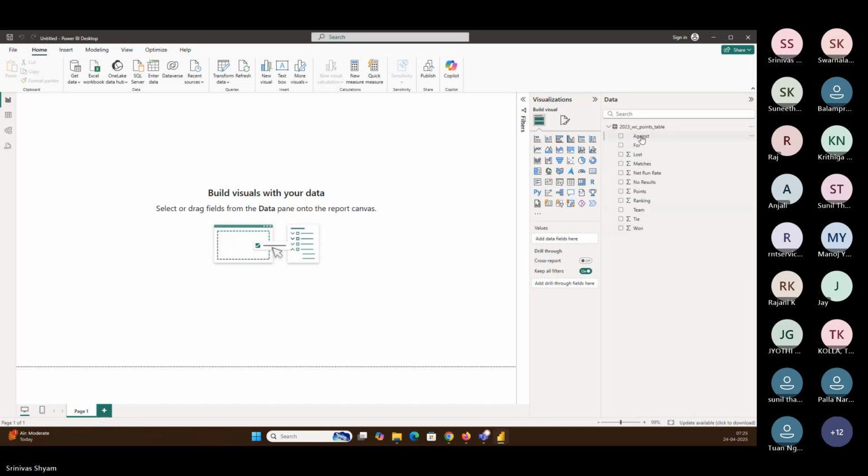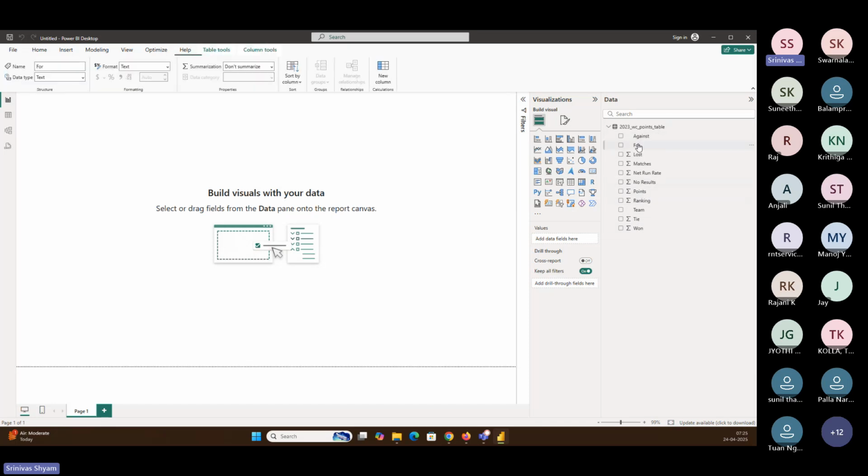Here if you see, for a few columns I am having a sigma symbol in front of it, but for a few columns I don't have. Why am I having a sigma symbol for a few columns? Why am I not having it? If I click on this column, it will go to column tools, and here it will show me the data type is text. So for a text data type or a string data type, you don't have any sigma symbol because it is a text field.